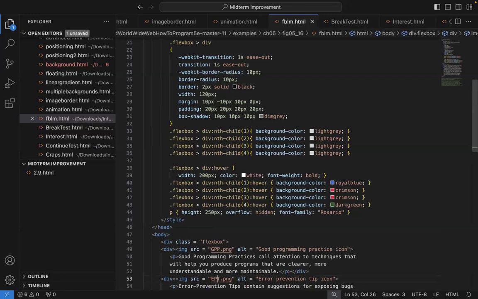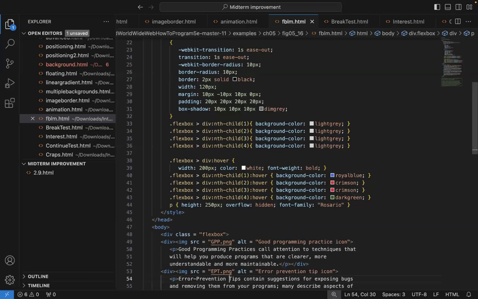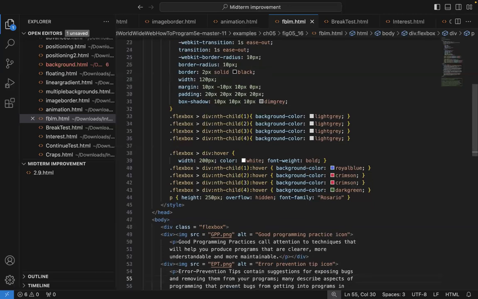And then you have the style head end of the header body, and then you have the div class flexbox. So this basically creates a flexbox container to hold the information of the cards. So you have the nested div, and so each div represents an information containing an image and a paragraph describing the content.